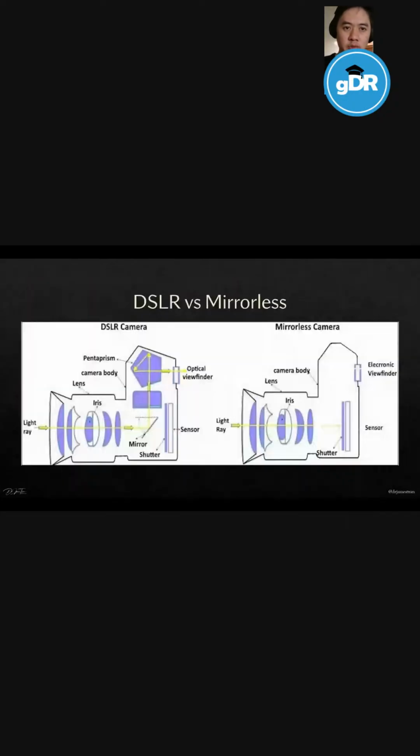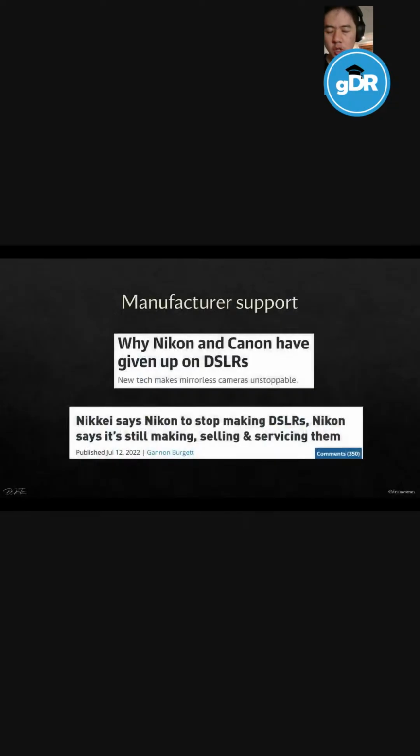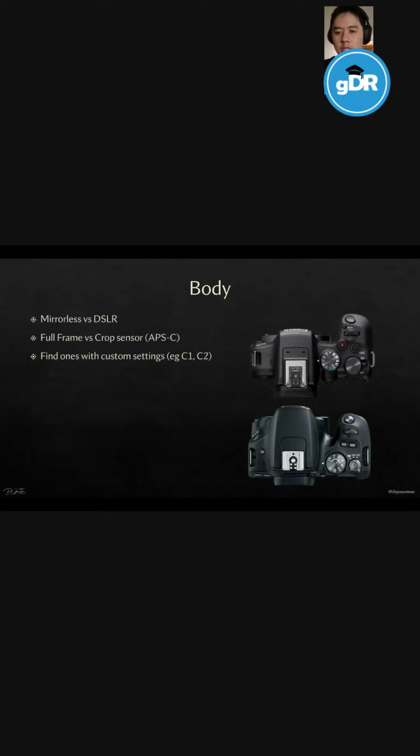This is just an image of a DSLR versus mirrorless. All you need to know is mirrorless is better. Don't go for DSLR. If you have an old camera in your clinic that's more than a few years old, it's probably a DSLR, a big bulky one. There's no need to buy a cheaper DSLR because they're not being serviced anymore. The technology still works, but it's out of date. You're spending a good amount of money. Go for something that's a bit more future-proof.